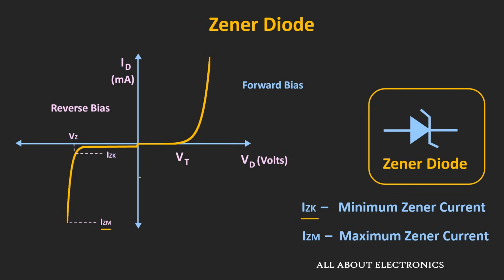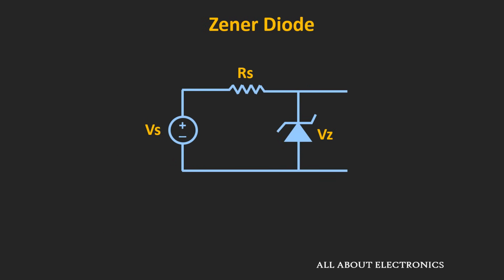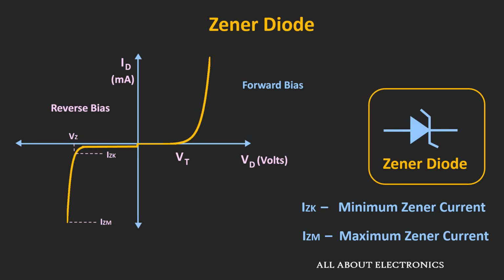So whenever the Zener diode is used in the breakdown region, the operating current of the Zener diode should be between these two limits. For any Zener diode, when the applied voltage Vs is more than the Zener voltage and the operating current is in between IZK and IZM, we can say that the Zener diode is operating in the breakdown region. Now if you see the voltage characteristic of the Zener diode, you can see that even if we go beyond this Zener voltage, there is hardly any change in the voltage across the Zener diode. Or in other words, the voltage across the Zener diode remains constant.